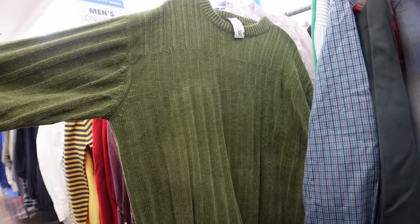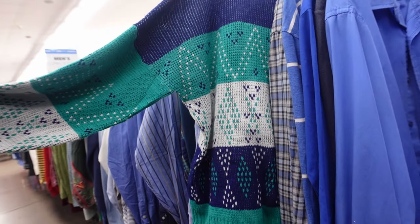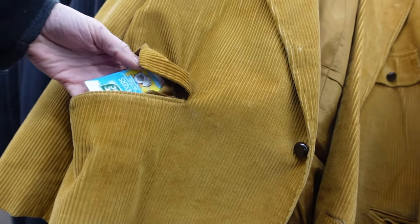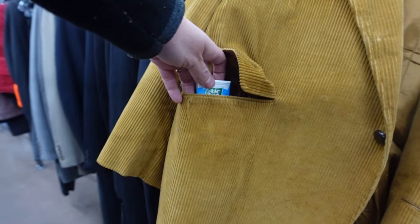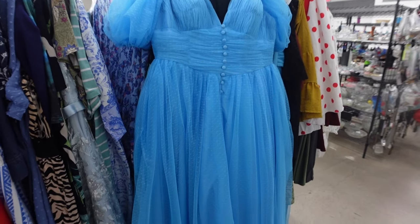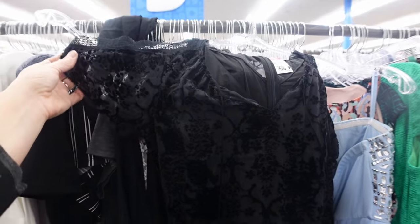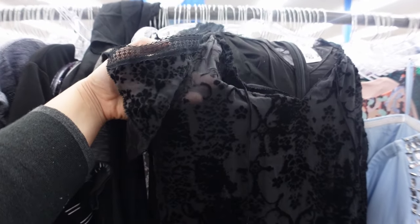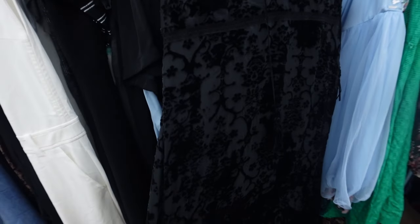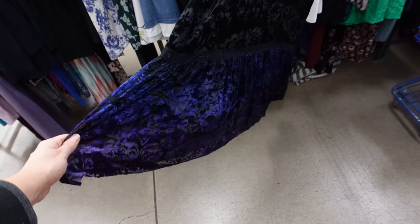Our final stop of the day was at the local Goodwill, where there were a lot of fun things, interesting things, and a lot of rodeo things. If you aren't that familiar with Arizona, the rodeo is a pretty big deal there — growing up I always got a few days off of school in February for rodeo days. When I pulled out this mustard blazer, I heard a rattle — somebody left their Tic Tacs in it. I also found a few really cute dresses that just weren't in my size, including a gorgeous plus-size dress and a wonderful lacy, velvety, whimsical wonder dress — absolutely gorgeous, but it would have been too small for me.